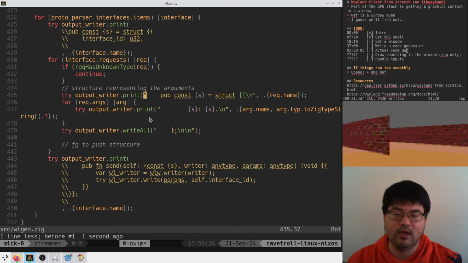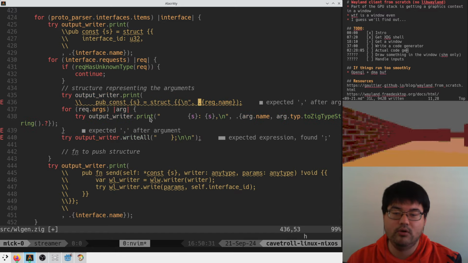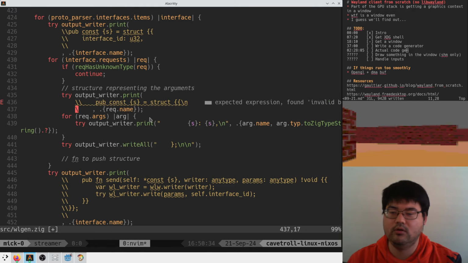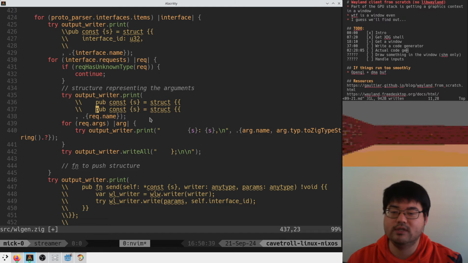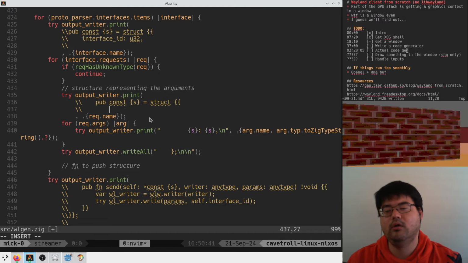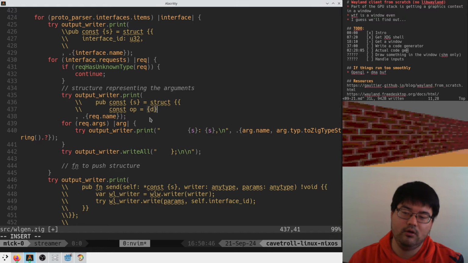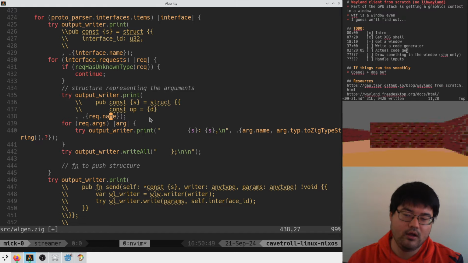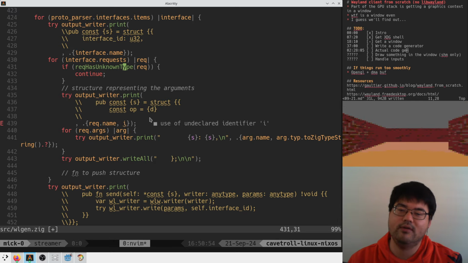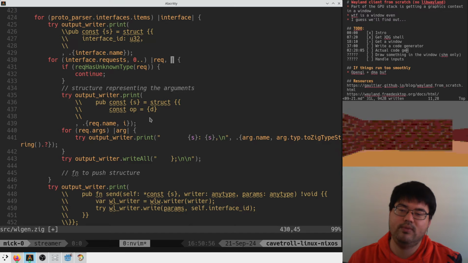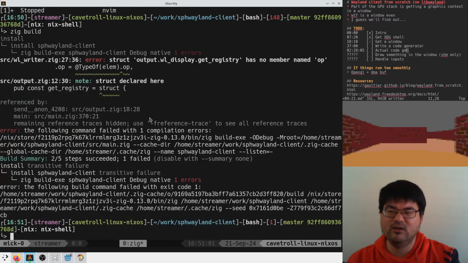So I'm going to turn this into a multi-line string, like so. Okay. And we don't need to put a new line here. And now we're going to say const op is equal to some number. And this number is going to have to come from the index. So here we're going to have to do 0 onwards, attach that to a var variable i, and I think that'll do what I want it to do.